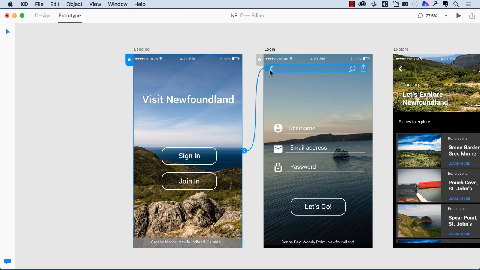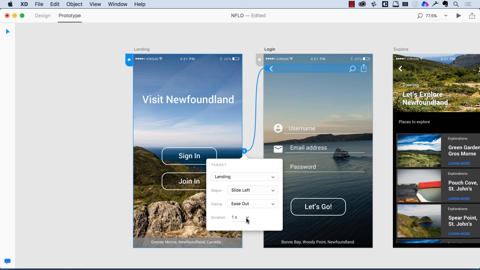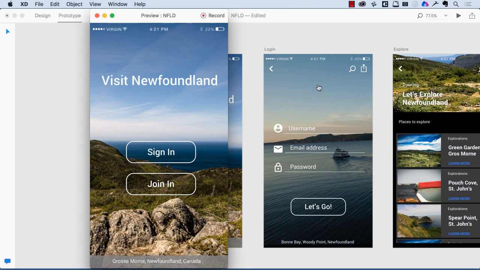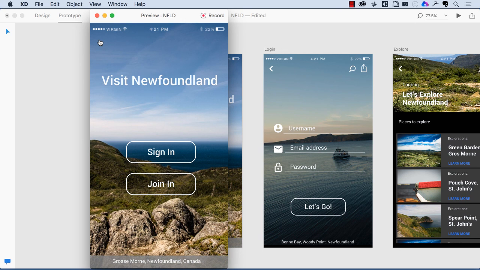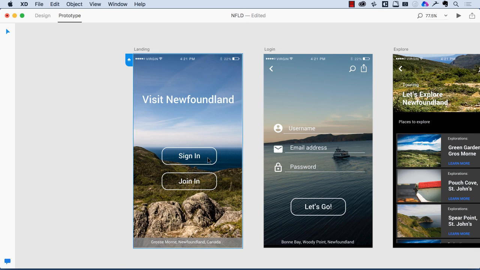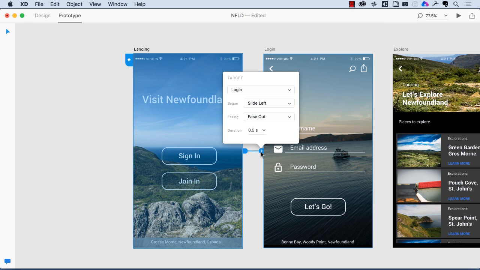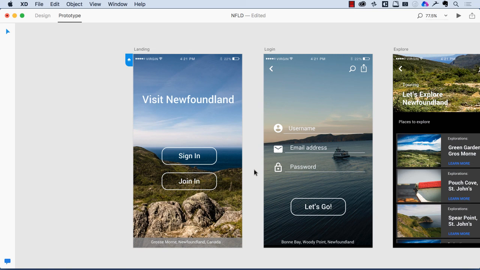So we're going to take this one and change it to 0.4 seconds. So we'll sign in. That's 0.5 seconds, 0.4 seconds. You see, it's a little bit quicker. And it really comes down to what you're more comfortable with. But my advice to anybody that's working with transitions is don't go fast. This is your range right here, between 0.4 and 0.6 seconds. Anything other than that is fairly long. So there you go. There's working with time in experience design.